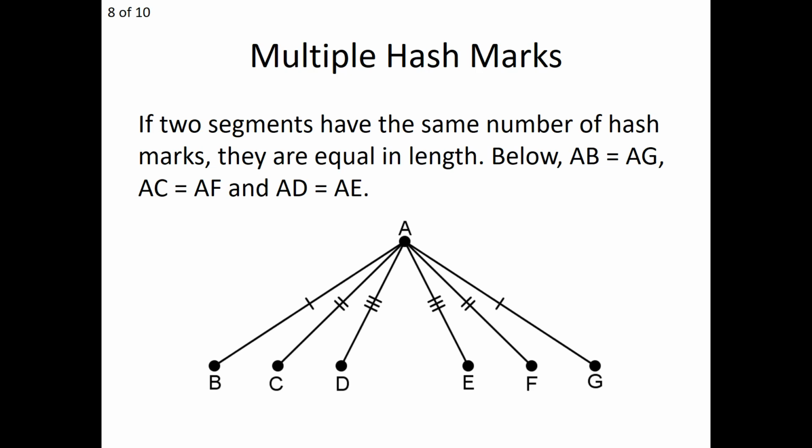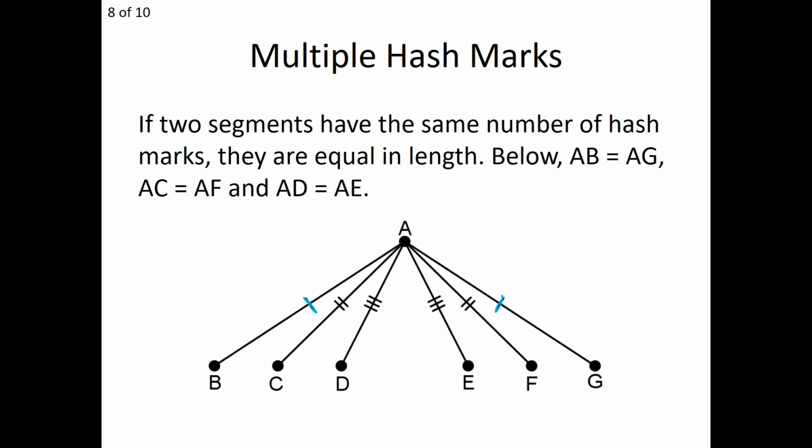If I want the reader to know that I have three pairs of equal segments, I can use a single hash mark for one pair, a double hash mark for the second equal pair, and a triple hash mark for the third equal pair. So I've got here the single hash mark, AB equals AG. You see the double for AC and AF, and then the triple, AD and AE. Of course, it didn't have to go in that order. I could put the triple hash mark on the first pair and the double on the last pair. I can interchange where my hash marks go. But what this tells my reader is that I know I have some segments here that are equal in length.